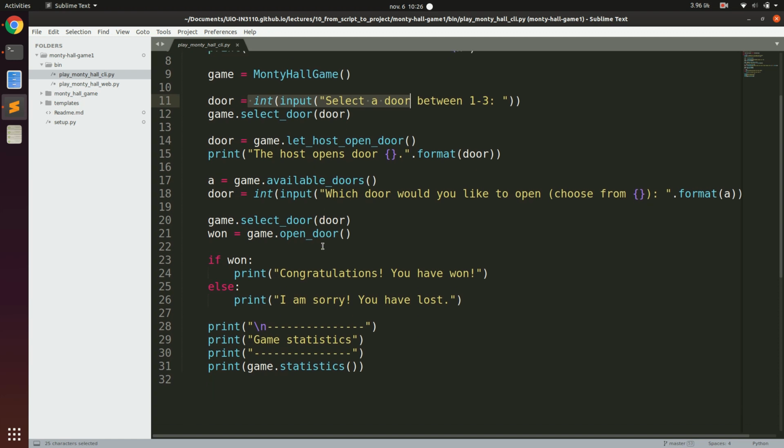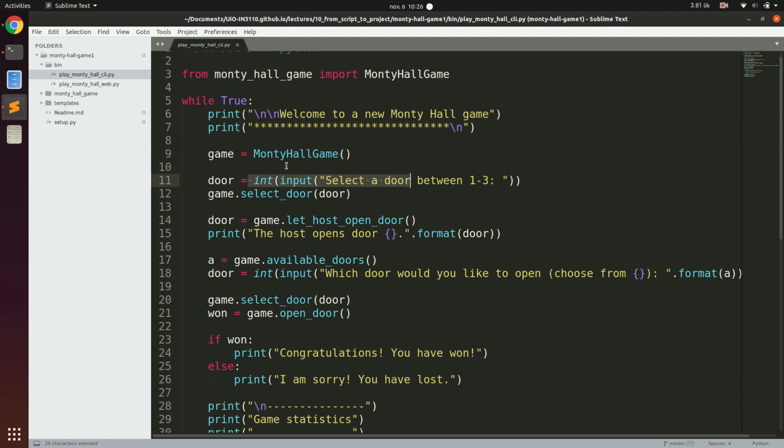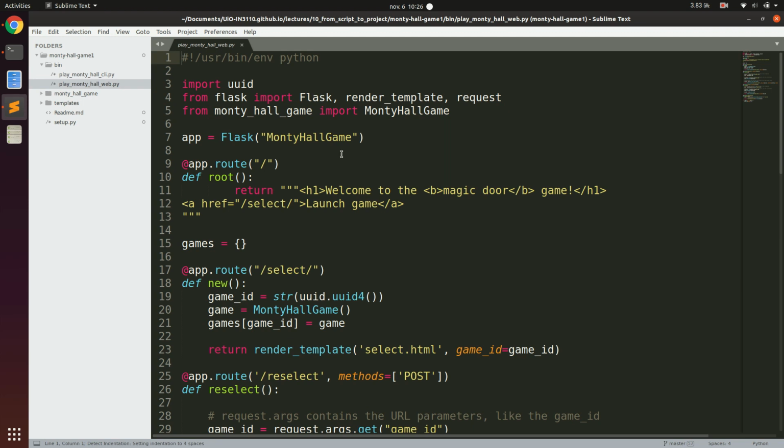So there's nothing special about this, but the main point is that this command line interface file is now fairly short and doesn't contain any game logic anymore. It's all moved to the package.